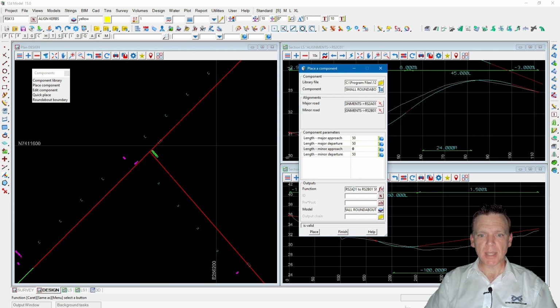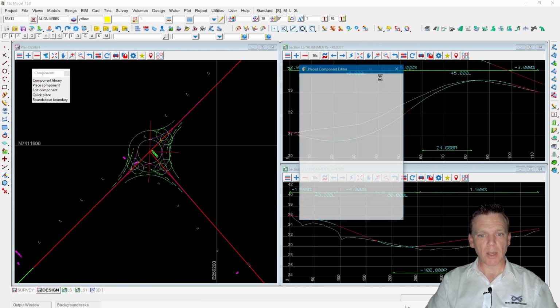Again, the function name's there, and again, I'm just going to put in this ID. Again, it's really important that we put some sort of an ID number in there because that's going to be used in all the models and the strings that are generated. So placing that in there, let me again just grab the name of the function to generate a chain, and I can place that in there.